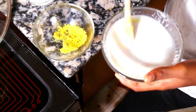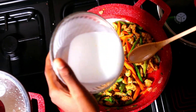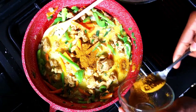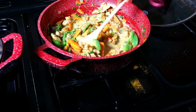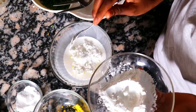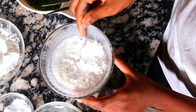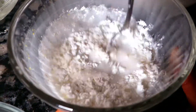Now we are going to add the coconut milk into the sauce. Mix it — look at that satisfying mix. You can add a little more curry if you need it. If you already added enough curry at the beginning, that's okay. Now we are adding corn flour to the coconut milk — this is used to thicken the sauce a little bit in case yours is too watery like mine. Just mix it and then pour it into the sauce.